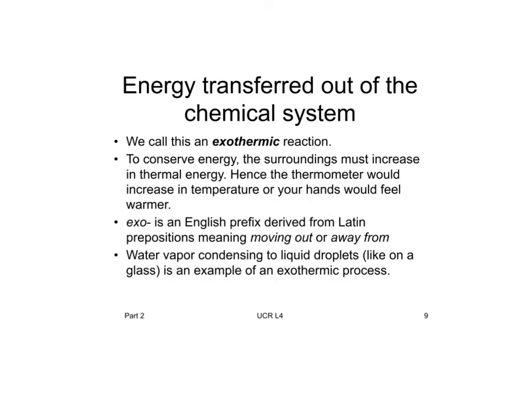So a reaction like the one with the steel wool in the air or the chemical hand warmer are both considered exothermic reactions. We have to keep in mind always the law of conservation of energy. To conserve energy, the surroundings must increase in thermal energy. Hence, the thermometer would increase in temperature, or your hands would feel warmer.